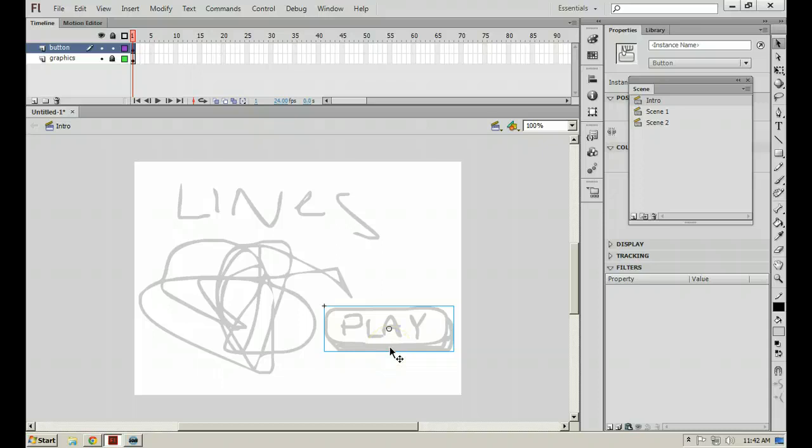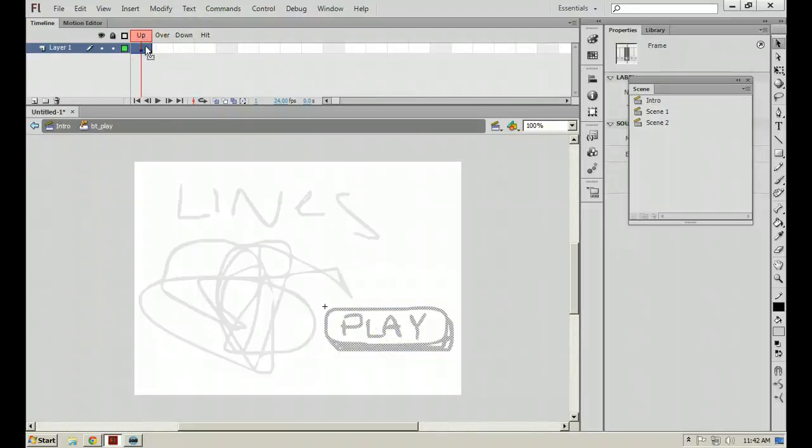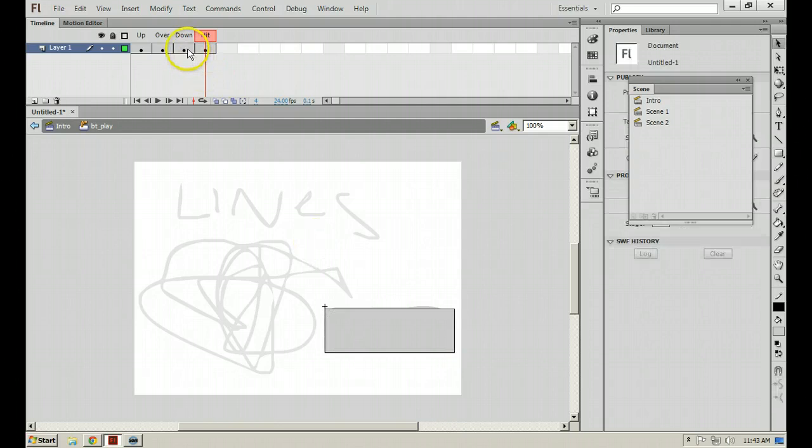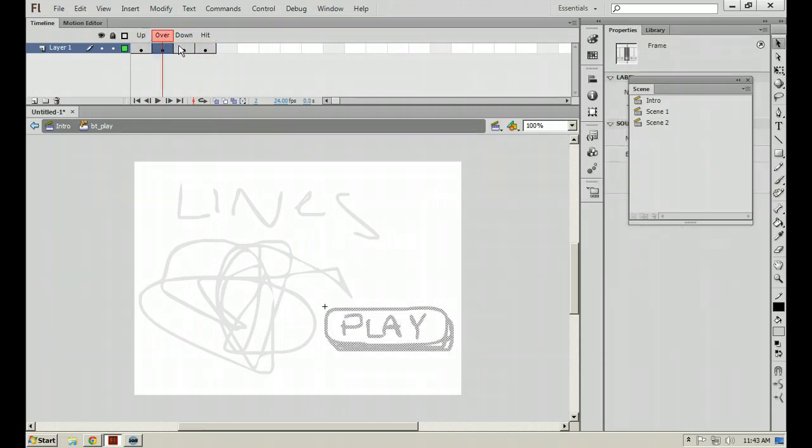Then go ahead and double click on your button and set up the different states that you want. So we've done this before. This is the up, over, down, and hit state. I typically just hit F6 a few times. I am going to make my hit state larger since I used the brush tool. I would have issues with that. To get the up, over, down, and hit. Are you inside of here yet? Have you double clicked on the button yet? Yeah. Okay. So then with the up, over, down, and hit, you'll just hit F6 to move it across them.